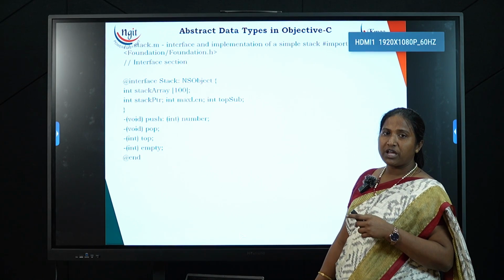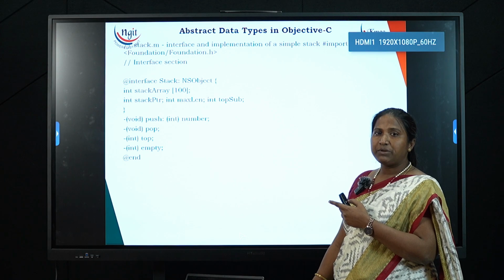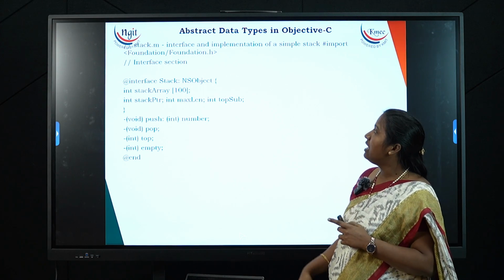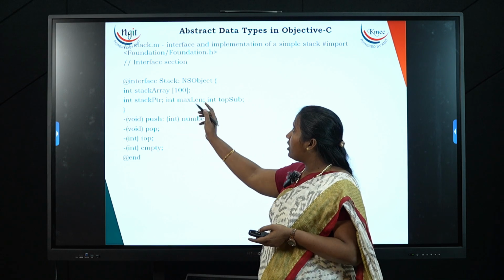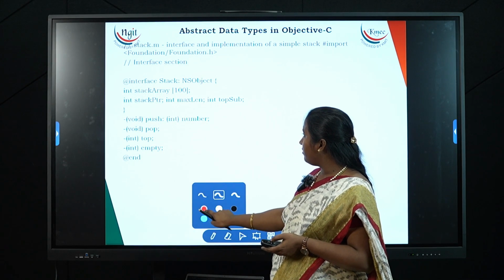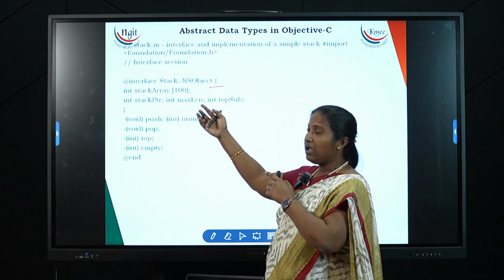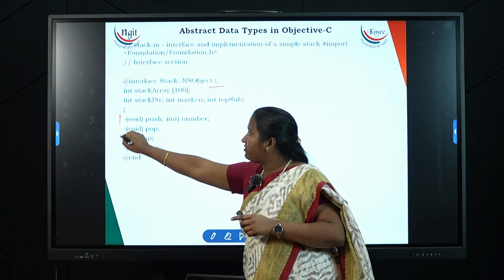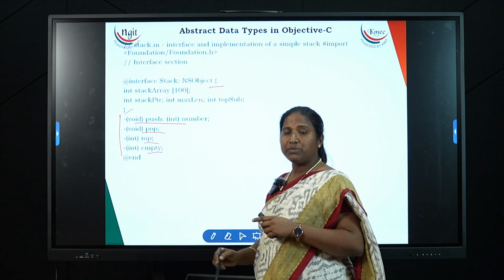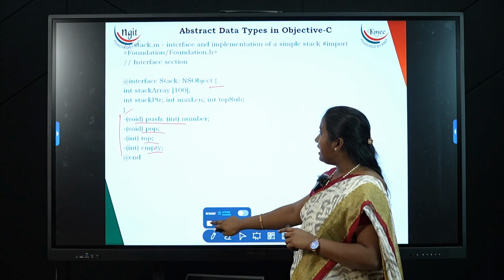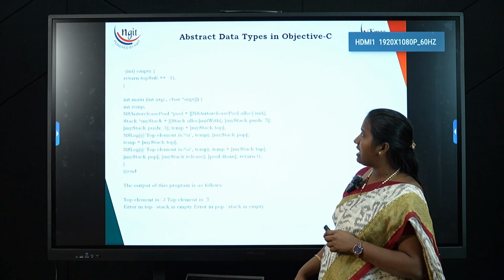This is the implementation program, the way we saw in the previous programming languages. We are taking the same example according to the syllabus: stack implementation, stack operations implementation. Here we take @interface, and this interface is going to have the declaration part. Whatever data members we have, we define inside the block. If you see the syntactical structure from the earlier slides, you will understand what I am teaching here. After this block we write the method prototypes. I wrote all the method prototypes, and all of them start with the minus symbol, which ensures these are instance methods. The values of these data members will be provided by the constructor, so here I have taken a constructor with the name of an initializer.